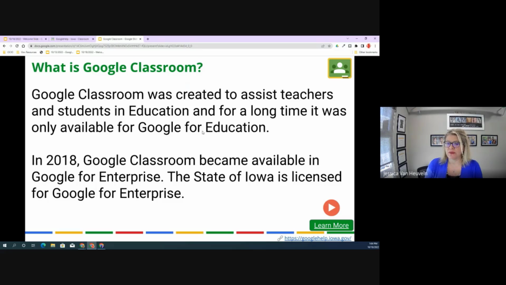But I was really excited in 2018 when Google Classroom became available in Google for Enterprise. We are the Google for Enterprise SKU, the license that we purchase for the state of Iowa, which is the best of the best SKUs we can purchase. With that, we get the option to use Google Classroom, and have since 2018.